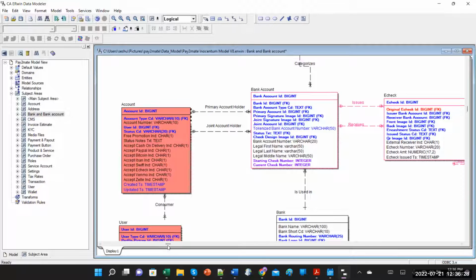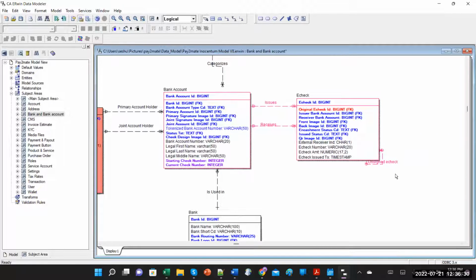And the e-check will contain both those names, if required, if the joint account holder is there on the signed check, because this is the relationship. Correct. That means check to check. So this relationship is actually the self-joining relationship. That means we create an e-check, and then when the receiver receives the check, again he signs, and that is the reference. So this is the check he signed. So these two checks will be stored in the same table, the e-check table. One is the original e-check, and the other is the signed e-check.